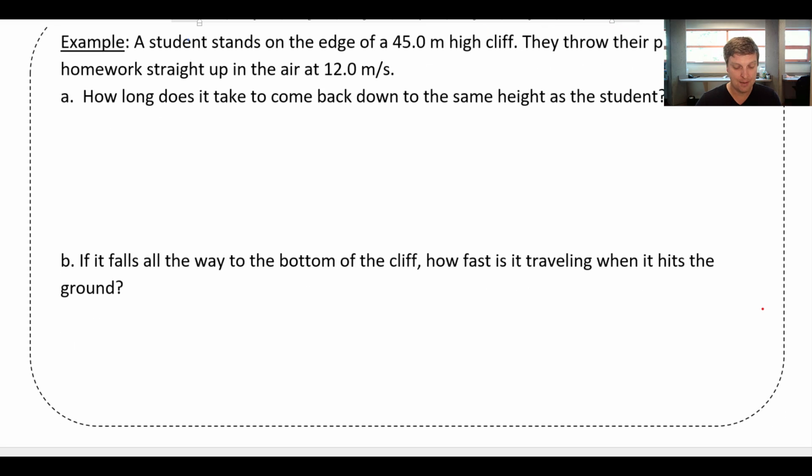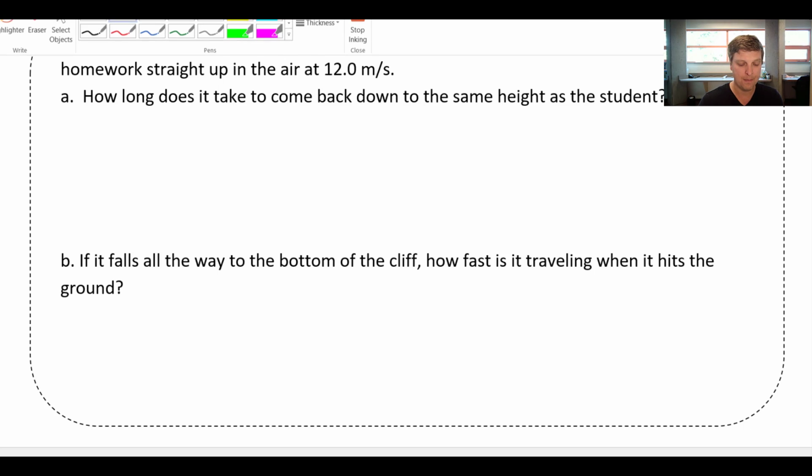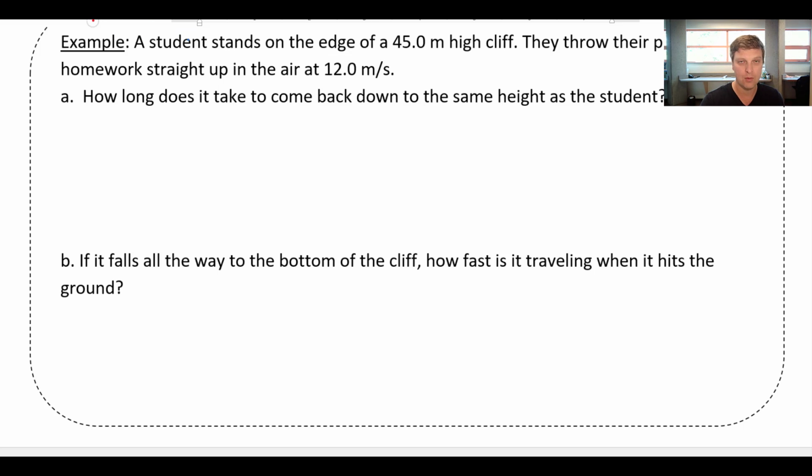Now again, I'm going to recommend, doesn't matter how far you can get, maybe you can just draw a picture. Maybe you can do a picture and a variable. Maybe you can do the whole thing. But hit pause and set up the problem, and then unpause and come back. I'll be waiting, and we'll do the full thing.